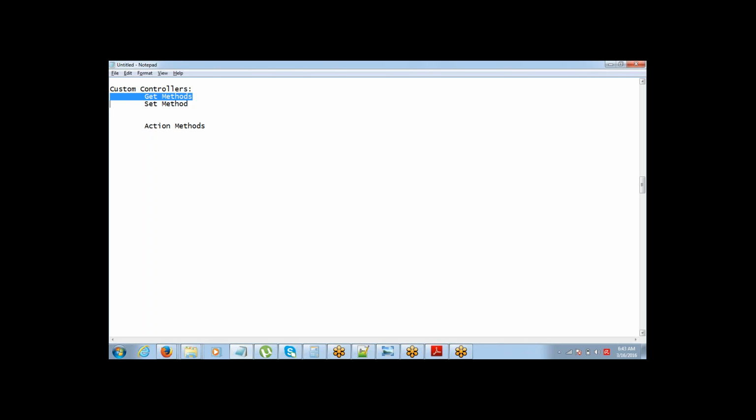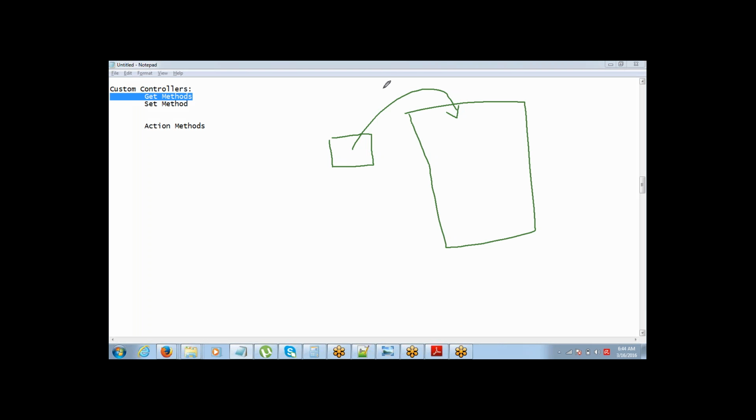Sometimes you might need to take some values from the page and pass it on to the code also. For example, have a look at this. Let's say this is your page, the Visual Force page, and this is your controller. This is where your code is written. Get method is actually taking the value from the code and displaying it on the page.